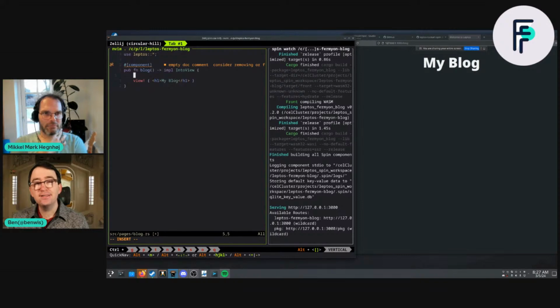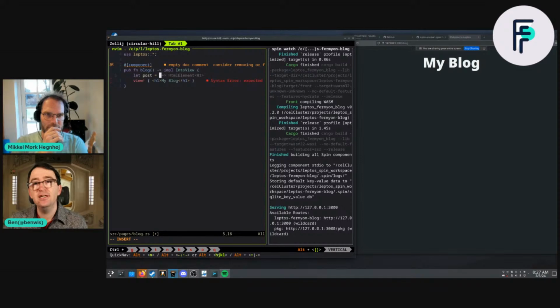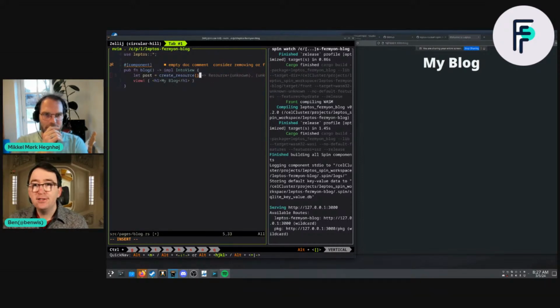So there's a loading state involved. And because there's a loading state involved, we kind of have to do a little bit of additional boilerplate to manage that loading state. And the way that you do that for things that load on page load in Leptos is to use a resource here. And a resource is basically a way to track the state of that async function as it's going through its life cycle.